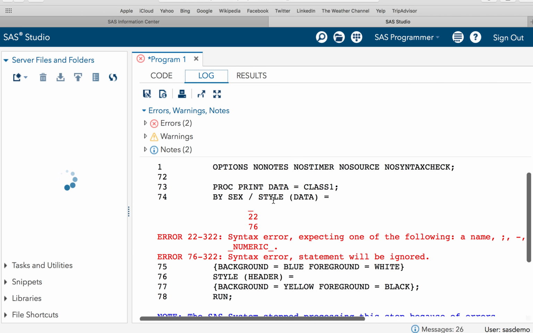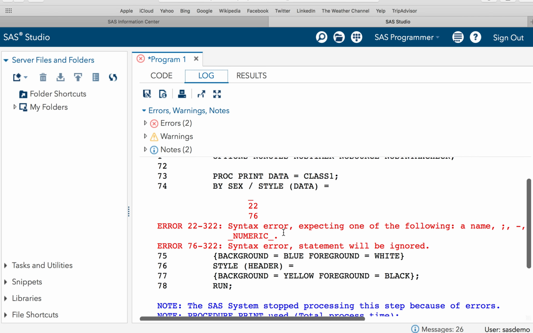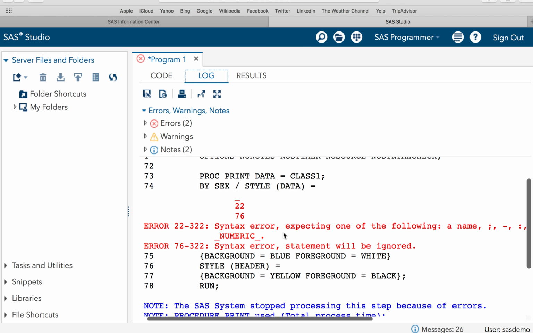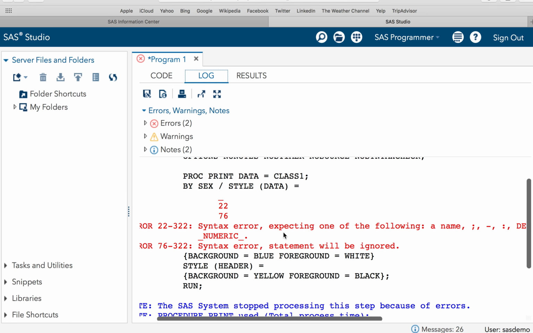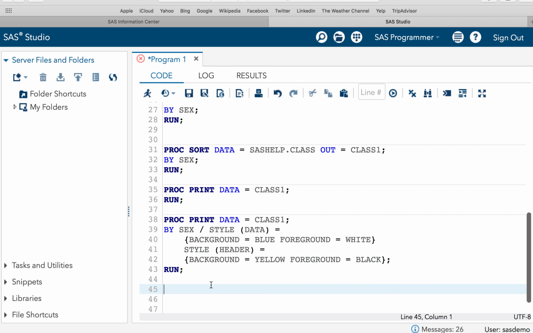Okay, so it is not working with the style options. Syntax error, expecting one of the following. We have made a mistake here, so it does not work with the style options. Remember that. Okay guys, I know you would like to try it over here.